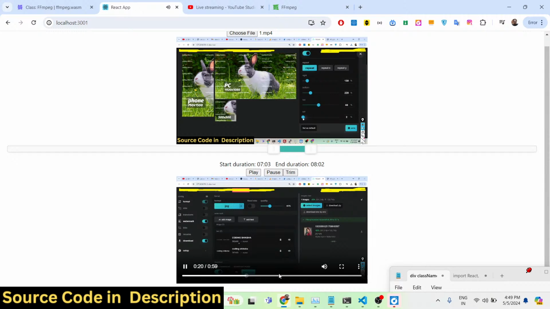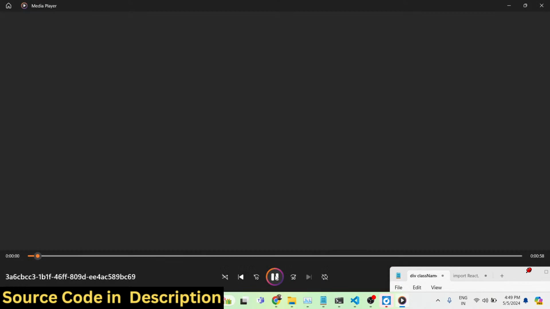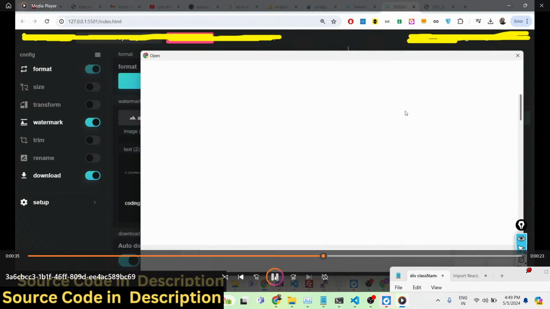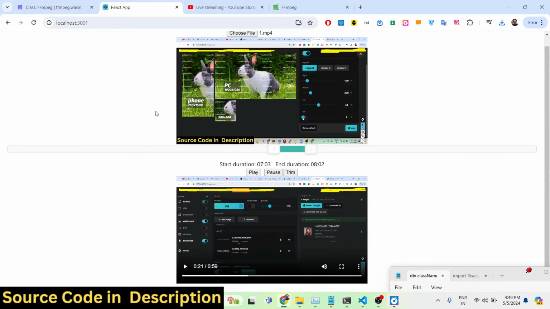You can simply play this output video, and right click and download this video to your local machine. You can play this video. So without having to install any third-party video editor, guys, you can directly do this video trimming part in the browser itself using this awesome application that I developed.